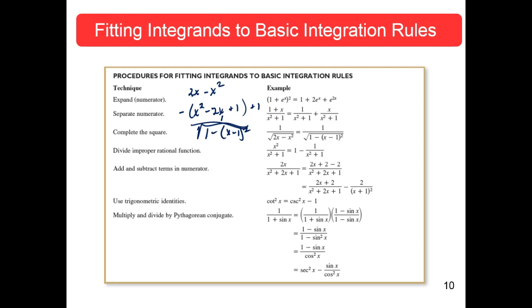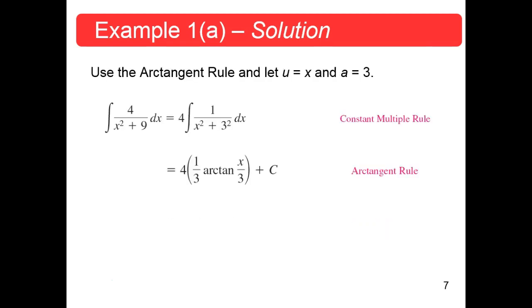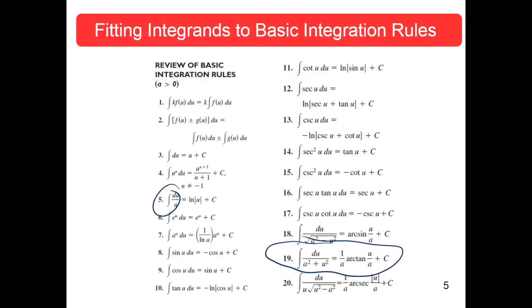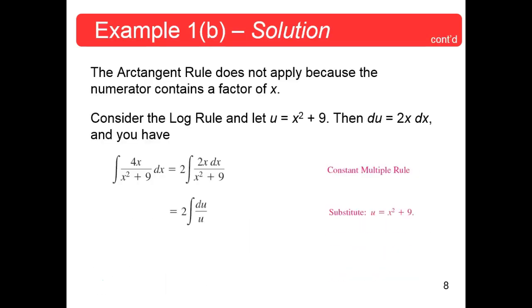Okay? This is an arc sine where your argument for sine is x minus 1. Remember, that was a form like right here: du over square root of a squared minus u squared, where your a squared was 1, your u in this case was x minus 1. So arc sine of x minus 1 plus 1. Okay, they didn't take you that far on this, but that's where it was heading.